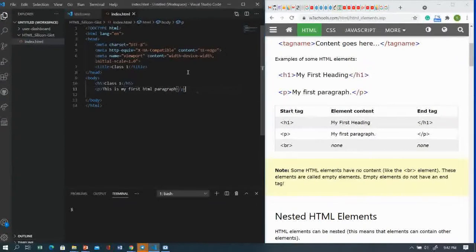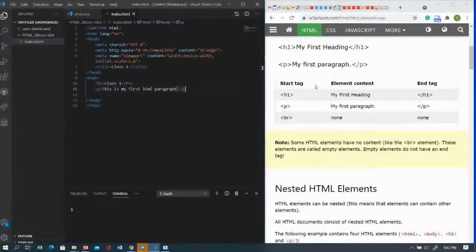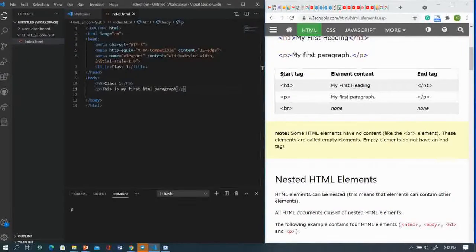So I've decided to break the page now, so it's going to be easier like this so that everybody can be on the same page. So like I said, for every element you have the start tag, which is like this, and the content which goes in between the start tag and the end tag. Although some elements don't have the end tag. An example of that is br, the break. It doesn't have an end tag, neither does it have content. It's because of what we use it for.